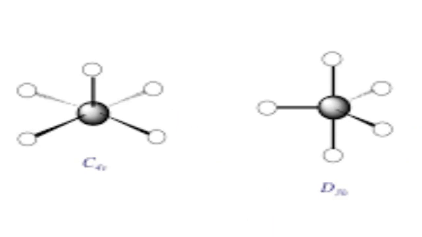One best example I give you, where group subgroup correlation or relationship is not possible. Consider an MA5 kind of complex. This 5 coordinate complex can bear two kinds of geometries. Which are those? One trigonal bipyramidal and the other square pyramidal. If I consider MA5 in the trigonal bipyramidal arrangement, then the point group will be D3h, order is 12. Keep in mind, D3h, order is 12. But if I represent that MA5 in the other possible way, that's square pyramidal, the point group is C4V, order is 8.